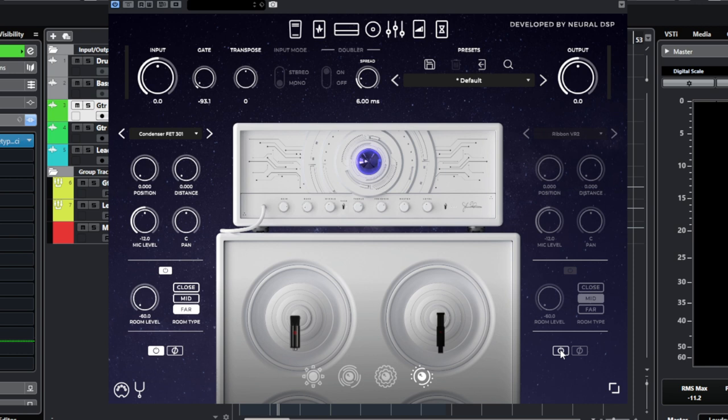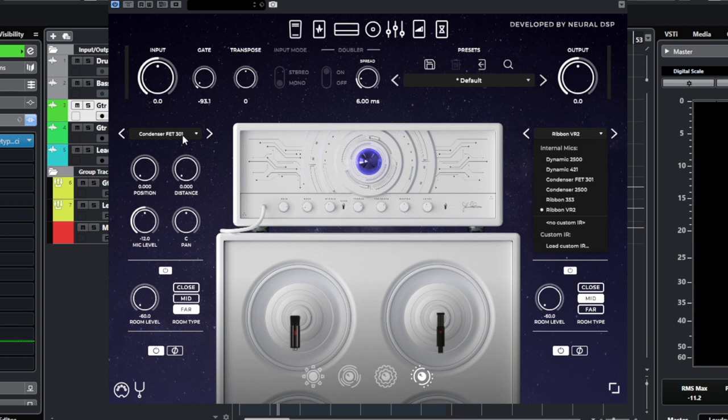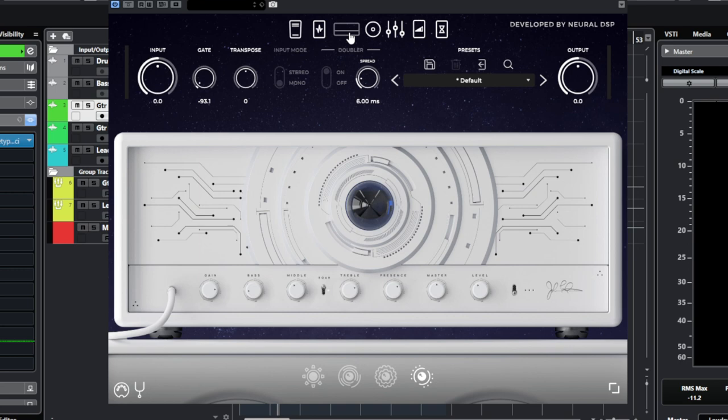You can use an impulse loader to maybe use your own impulses, or you can also load a custom IR that you have in your library, for instance. So pretty cool, pretty interesting. And here you have the microphones that you can move also manually. You can turn off the cab section or any section just by double clicking, and you can enable that section just by double clicking as well.